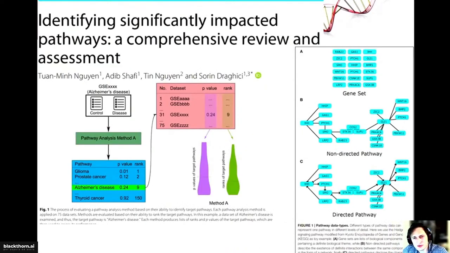Actually, there are a bunch of data and a bunch of tools to analyze this data in RNA-seq, and it's overwhelming to understand which one of them is better, which one is worse. Quite a good review was published by Brian et al., where they have shown that not all tools perform equally well, and actually all of them have their limitations, pros and cons, and we have to assess and keep in mind all their features.